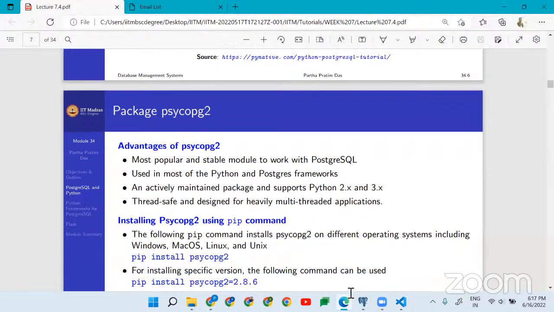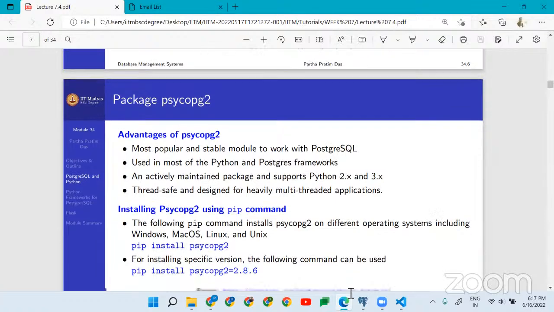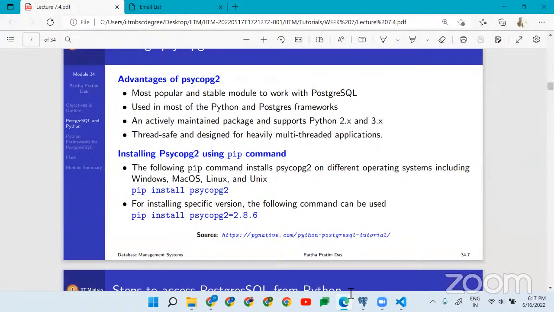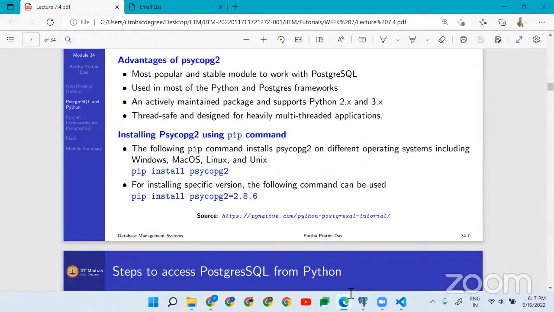It is the most popular and stable module to work with PostgreSQL, and it is actively maintained for Python 2.x and Python 3. Using this psycopg module, you can also develop your application, not at large scale, but at a basic level.